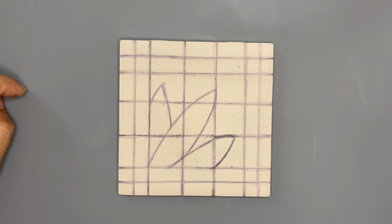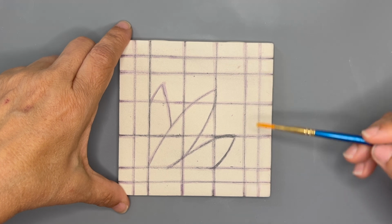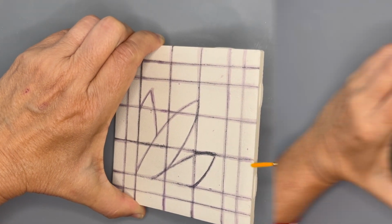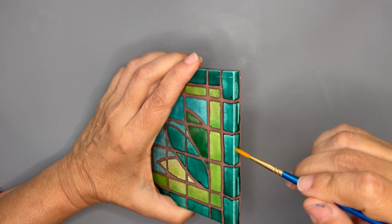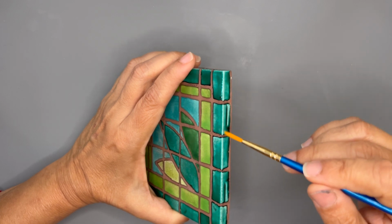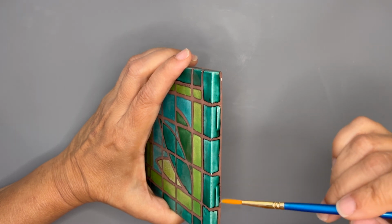So another thing I wanted to mention is that in addition to putting the wax on the front of this tile, I'll also carry it over to the side so that the glaze will also be on the side of the tile, having the appearance of fragments or shards of ceramic or glass. Wax will be placed on the bottom, and then the lines will carry over.